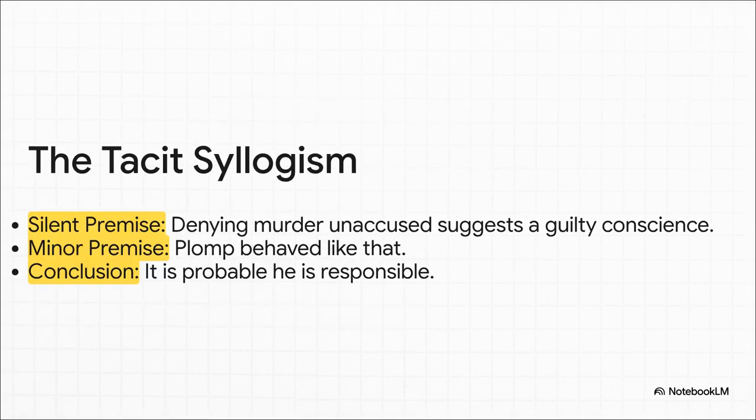So how does this work logically? Well, the law has a fancy name for it, a tacit syllogism. All that means is we take a proven fact and we combine it with a common sense assumption about how people behave. The classic case is Plump v. the Queen. The police are investigating Plump's wife's death, and before anyone even suggests it's murder, Plump blurts out, "I didn't kill her." The court's reasoning was basically, hang on, innocent people don't do that. That strange denial, that proven fact, combined with our common sense about guilty minds, created powerful circumstantial evidence against him.